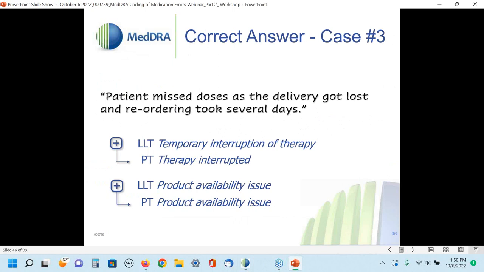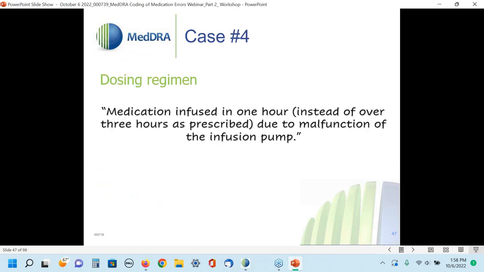A patient can miss a dose for a number of reasons, maybe even for their own personal convenience. They refuse to take their diuretic before they get on a long plane flight. That is a missed dose in that context. I'm looking at it more from the perspective of there being an external factor at play as to why the patient didn't get that scheduled medication. All right, well, let's move forward. If we have some more time at the end to bounce this one around, that's fine as well.